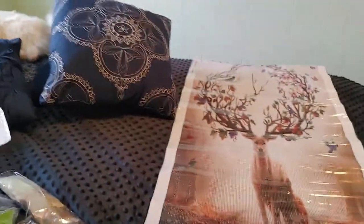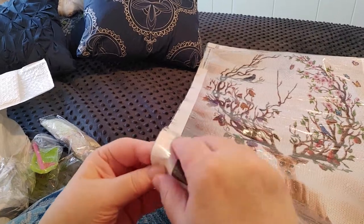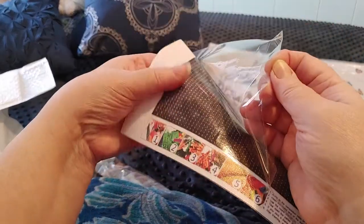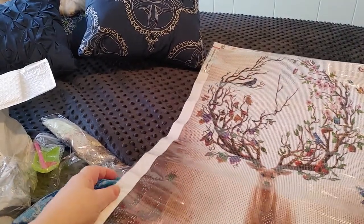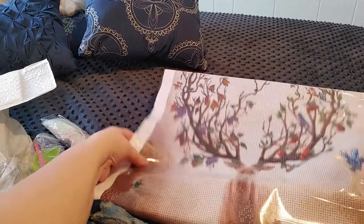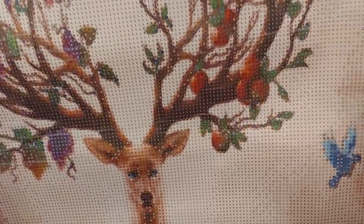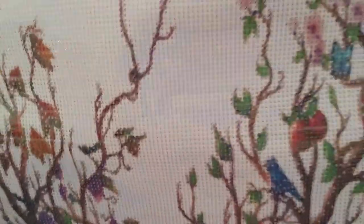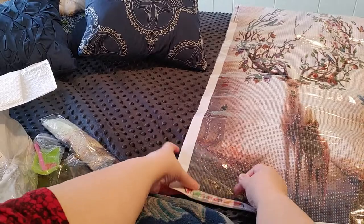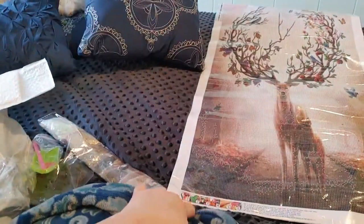So I'm going to put this back in my holder and tilt it down. Let's take a look again — see if my camera will focus in. Everything looks pretty clear. Sorry about the glare. Isn't that pretty? It's just beautiful — absolutely gorgeous. I really love animals, I love deer, I love flowers. This just really spoke to me. I probably won't do this one for a while because I'm a beginner and this is very intimidating in size, and also the lack of color variety.